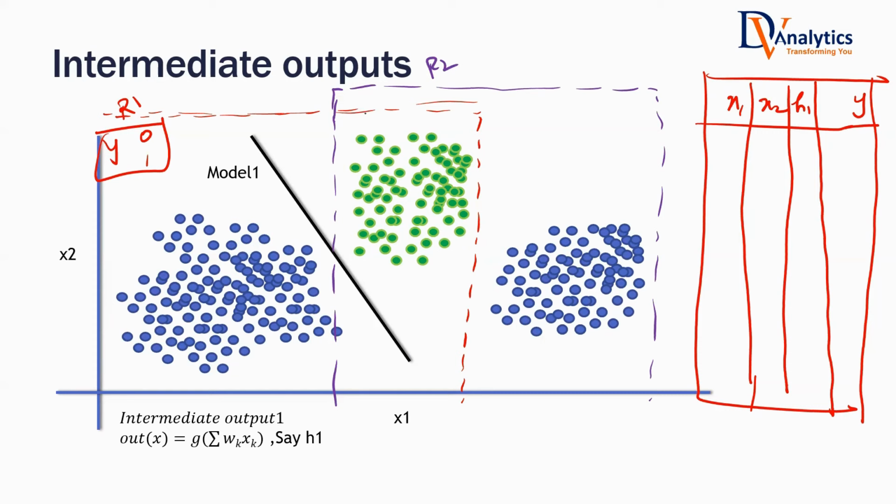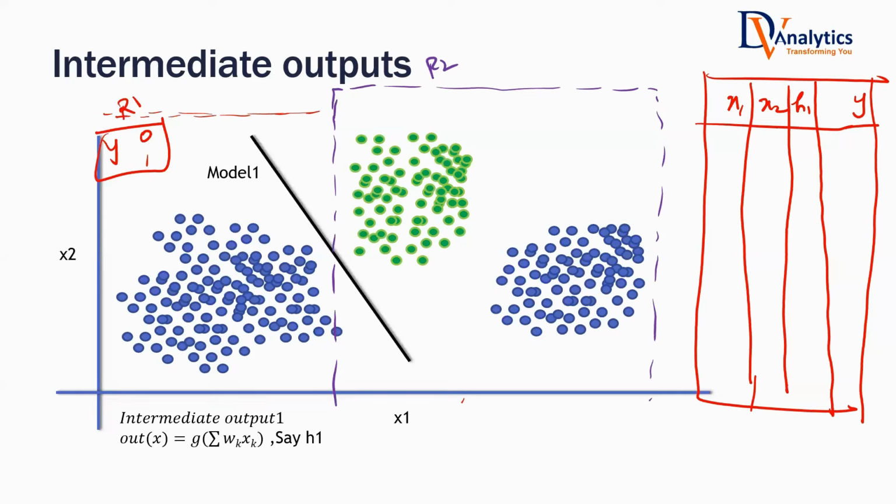Observe region 2, all of you. In region 2, focus on region 2. You have x1, you have x2, and y is also there. Yes or no? If I build a logistic regression line there, is it going to do a good job of separating class 0 and class 1? Yes, sir. If I build a logistic regression line there, it will definitely separate class 0 and class 1 for sure.